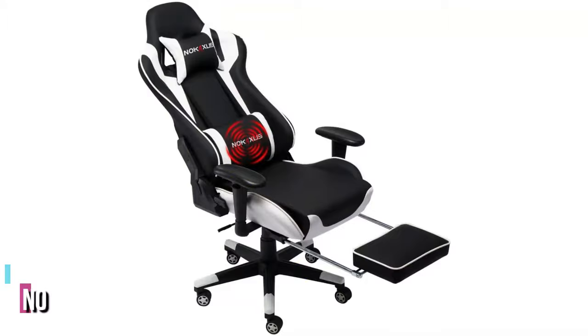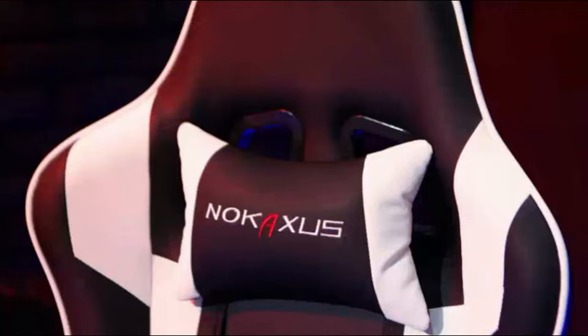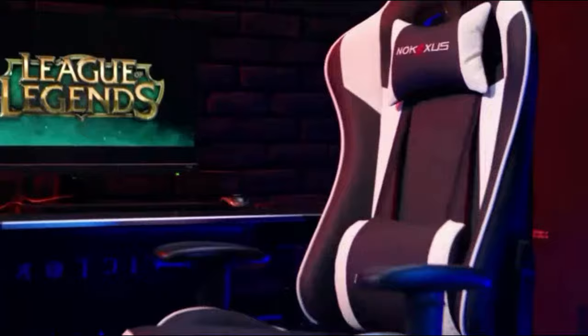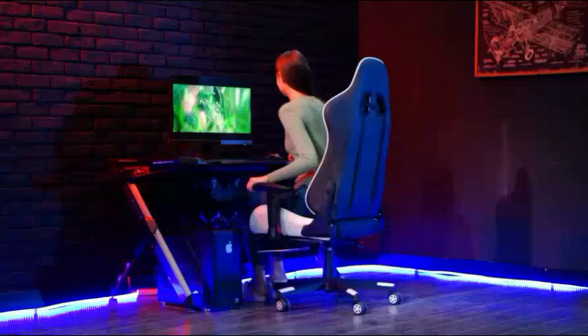Next up at number 4, we have the Nocoxis YK6008 Gaming Chair. Sitting on the chair without moving for long hours can lead to fatigue and all sorts of body pains. Therefore, if you tend to work for long hours in the office, then you need a great massage office chair like the Nocoxis YK6008 Office Chair. Merely looking at this chair from Nocoxis, it wouldn't take you much time to realize that it's of the highest quality and was designed for optimum comfort.